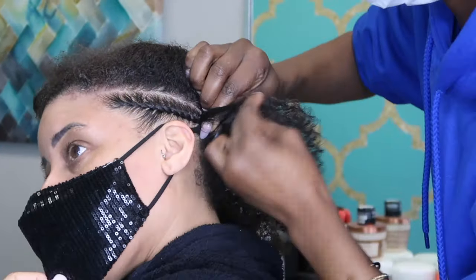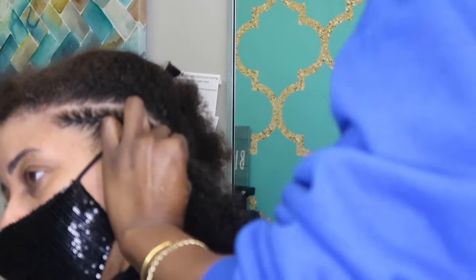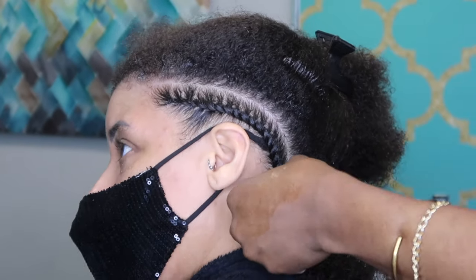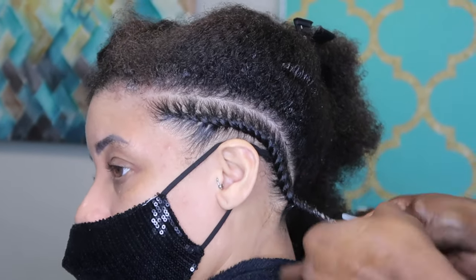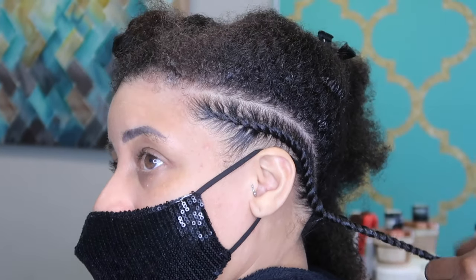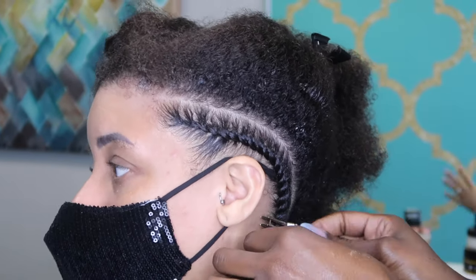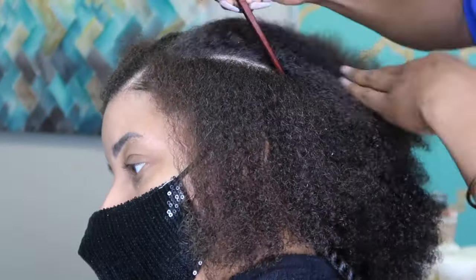Now, I did speed this up because I did not want to bore you all. I wanted to keep y'all's attention, but you can see those partings in her hair because each time that I'm going through scooping, I'm grabbing another section of hair. And you know, guys, the way that I have my nails done really helps with the parting as well. So I'm just doing a two-strand twist at the end when I get to the nape of her neck, and then I'll take my comb and do a comb coil at the end, so the ends of her hair can be combed. So I'm gonna repeat this process all throughout her hair. You guys just watch as I scoop and regroup. Okay, now scoop and regroup. One more time, scoop and regroup, okay?